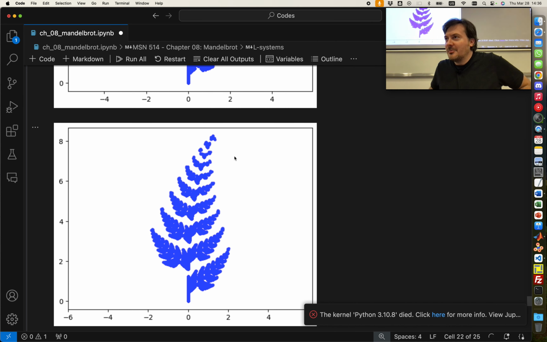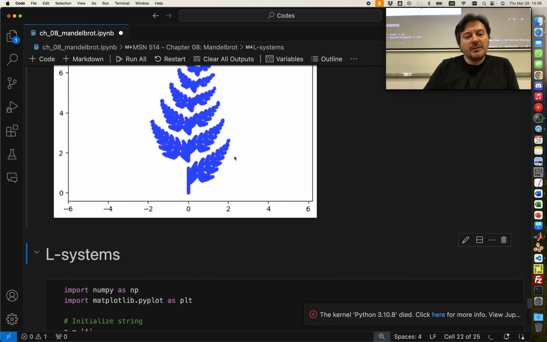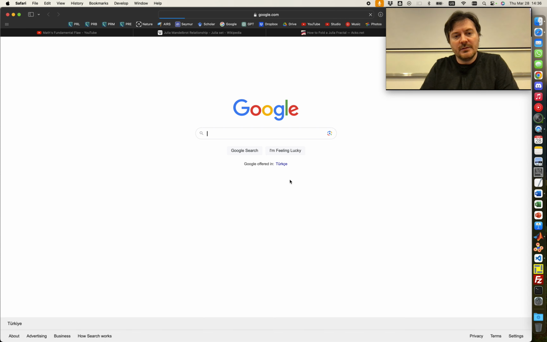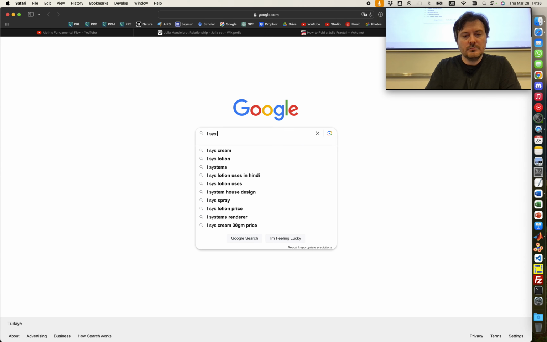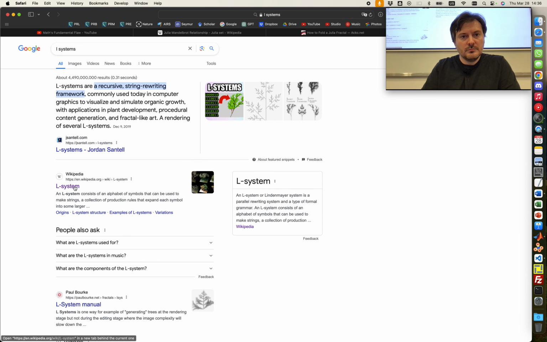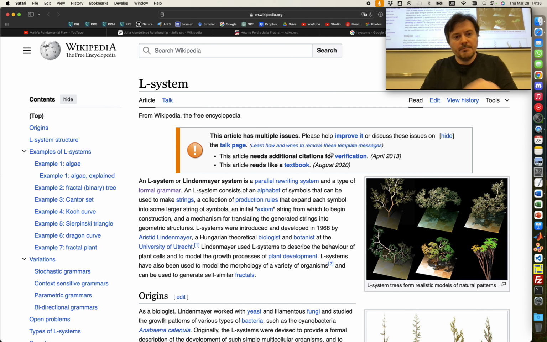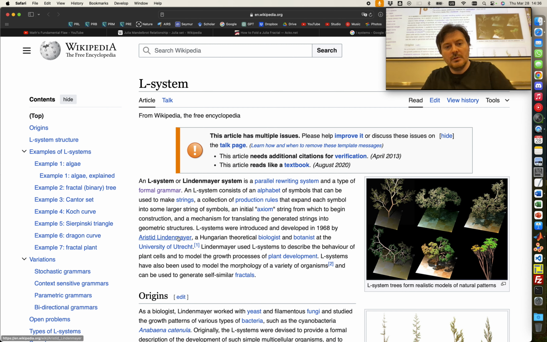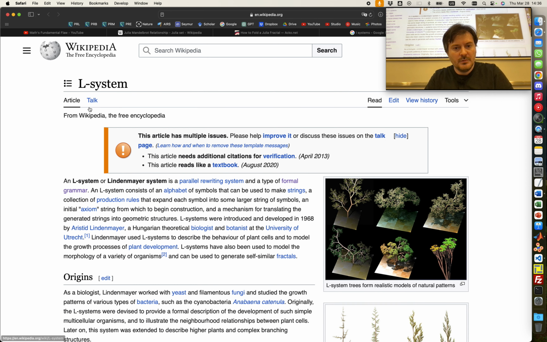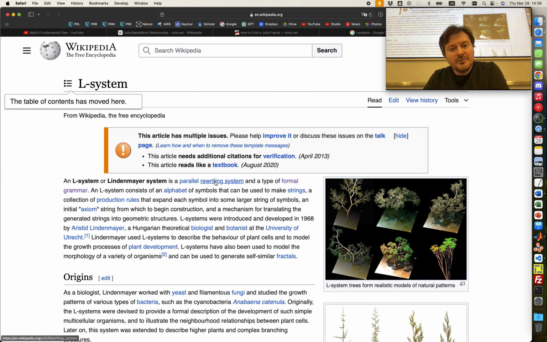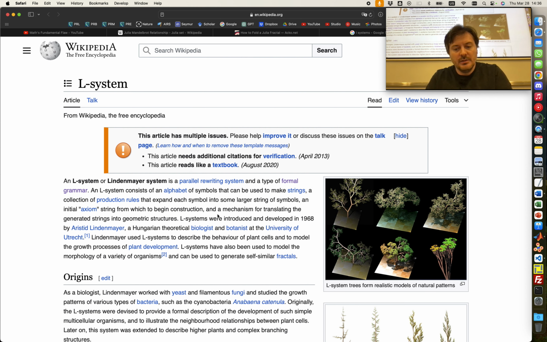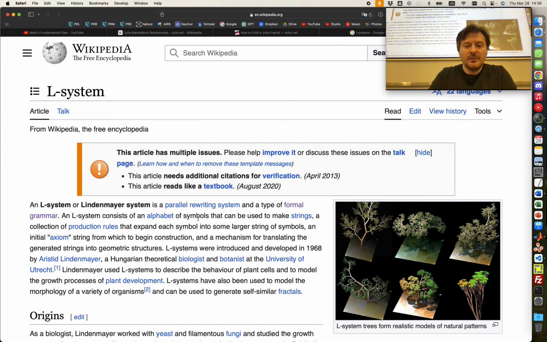Does this count as something natural? Sort of. Well, let's talk about something else. Let's talk about L systems. Let me show you the Wikipedia page for L systems. Okay. Yeah. Or Lindenmayer systems. It's called a parallel rewriting system. I have an example so you will understand hopefully what parallel rewriting means.